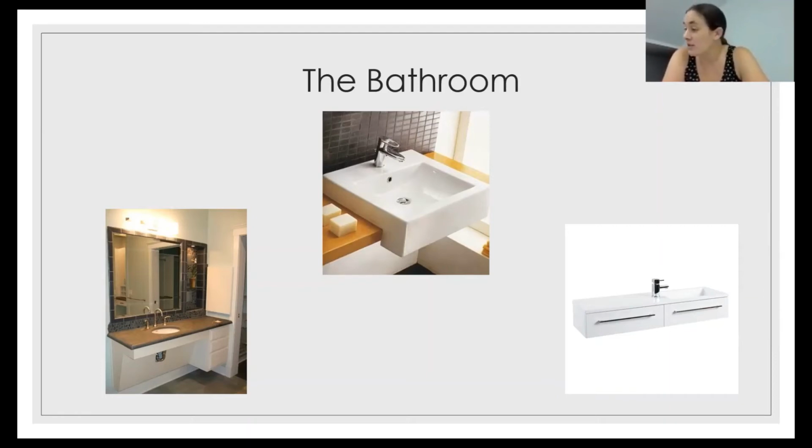The middle picture of the recessed basin is probably a bit high up in profile. It does mean that you end up having to lift your arms a little bit more to get your hands over into the sink. So I usually go for something a little lower profile than that. But again, extended faucets, tap levers, side placements of taps can make it easier. Sensor taps are also a really good one. So just being able to place your hands underneath them rather than having to worry about levers can also be an option.